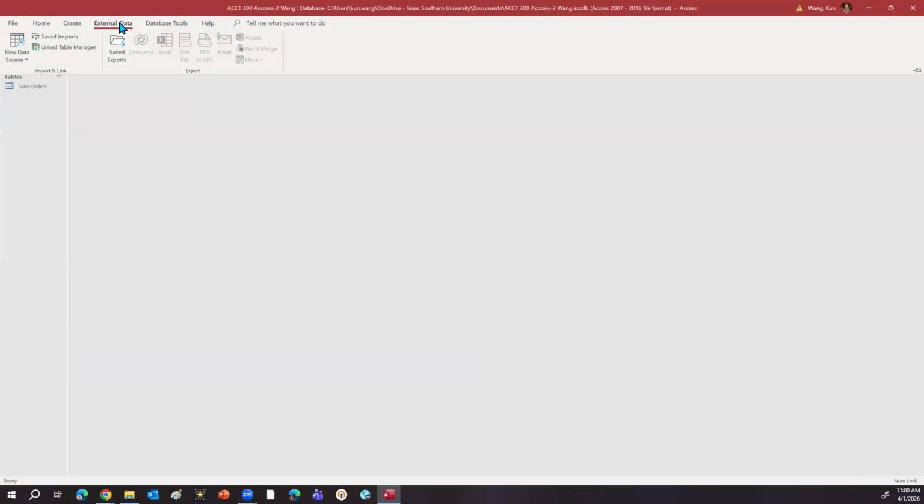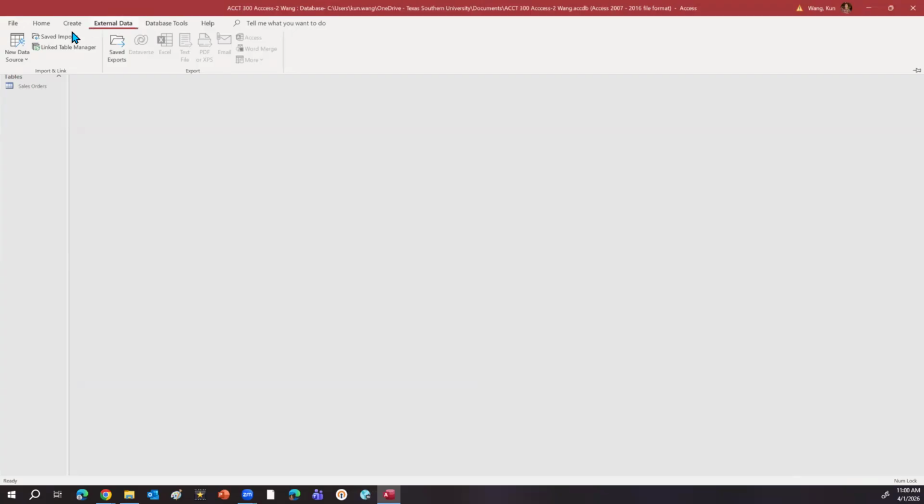But for order details, we have a composite primary key. So 2 columns are both primary keys, which I explained the reasons for in class. So that one is a little bit different. Let me demo that, and then you can finish the other three tables by yourself.